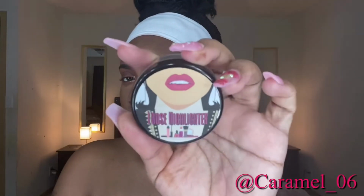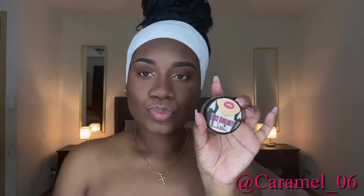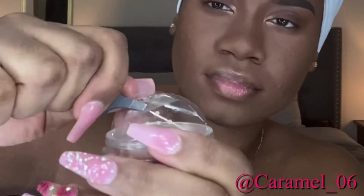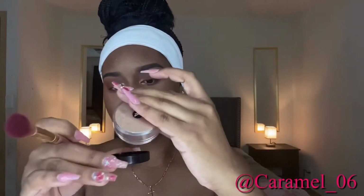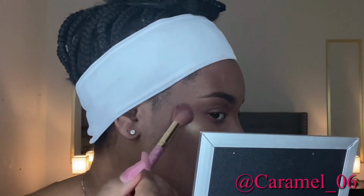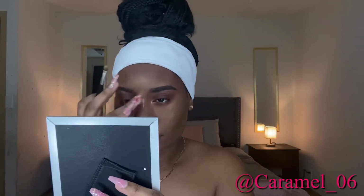All right, time for my favorite part of the whole entire makeup routine. I'm going in with my loose highlighter from my business. This is my glow powder in the shade Cinnamon Water. This is my favorite shade of the three. Just showing you guys that you only need a little bit for a full face. Look at that glow, honey. Absolutely love this highlighter. If you did not hear me the first time, girl, get you some.